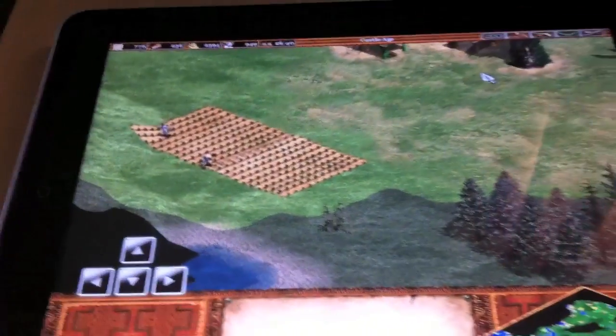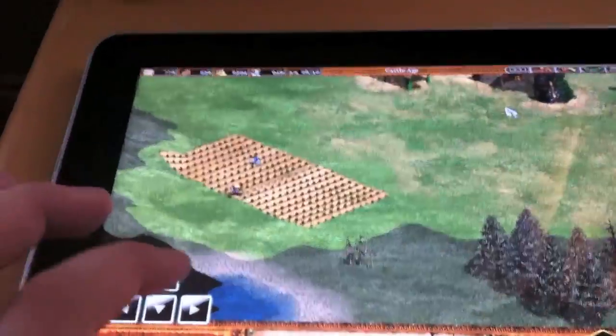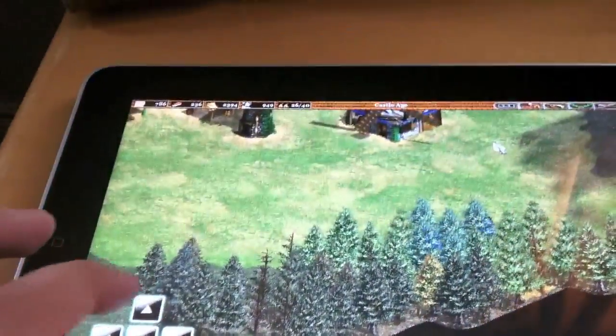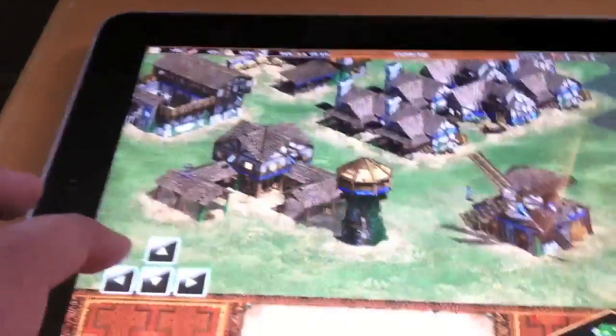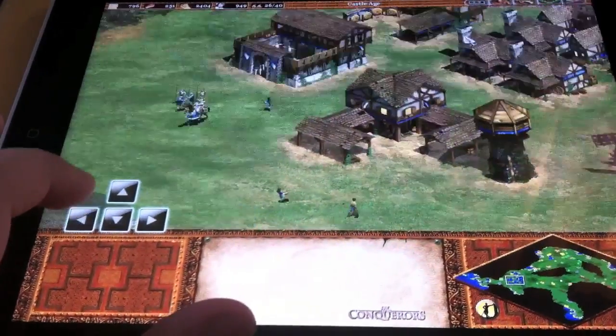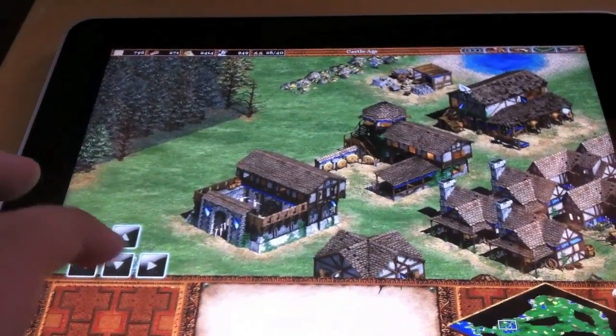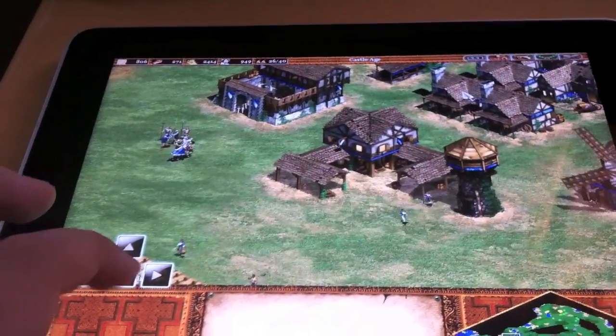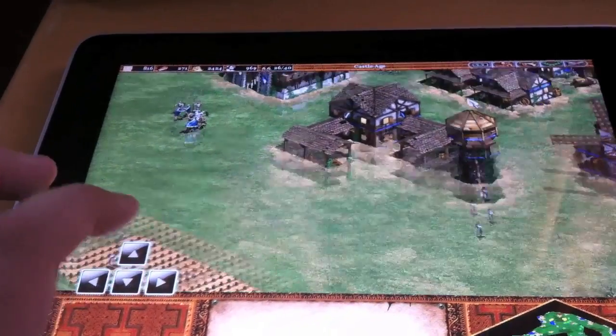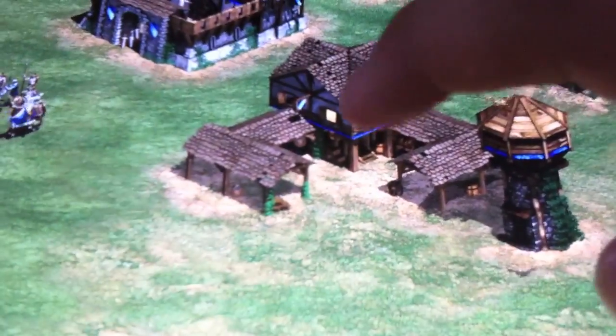And we can use those arrow keys to move around the map. So give you a demonstration. So it moves up. Basically replicates the arrow keys on your PC. And it's actually really smooth. So there's a little piece of my world. And everything works the way it should. Just to give you a quick look. Go ahead and we'll single tap on that. Go down here. And it gives you all the options.